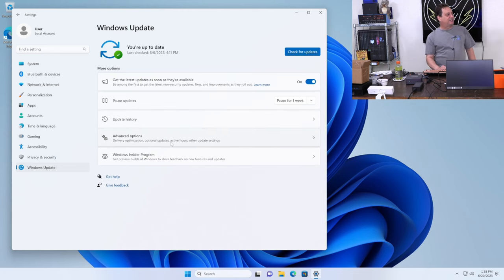Barry Klein says the Samsung 970 Evo Plus is now $99. There was a $5 off coupon yesterday. That's right. Yeah, can you imagine that drive, that 2 terabyte Samsung 970 Evo for $95? Even at $99, that's a bargain.